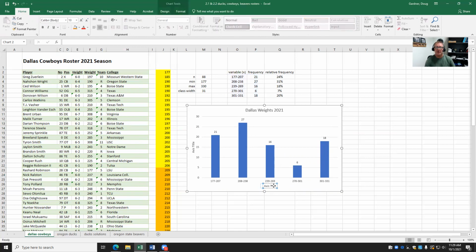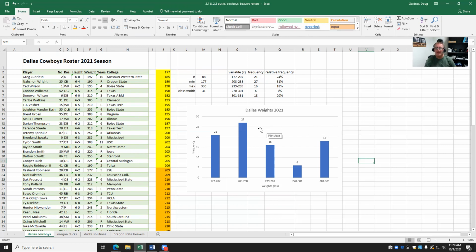And of course, these are weights, and it's good practice, even though in America it's kind of obvious it's pounds, to put the unit over there. And this over here is really just frequency. You could say count, but the statistical word is frequency. So this graph's ready to go. It's not very beautiful yet, and I'd like to show you how to clean that up and make it look a little nicer.